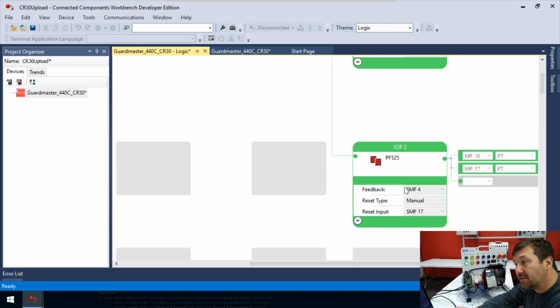This one right here is for our PowerFlex drive. So again, we have two outputs on it. And if you recall, we connected S1 of the PowerFlex 525 drive to terminal number 16 and S2 to terminal number 17. And that is what's giving it it's safe to run. And then again, we're going to have a feedback here. So this feedback is SMF4.